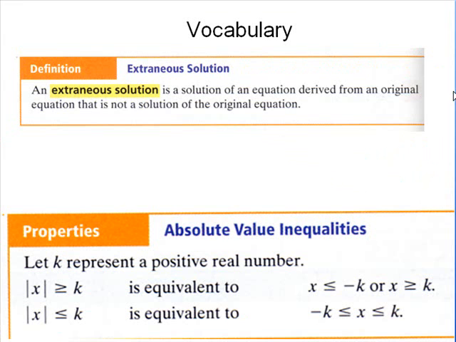And absolute value inequalities, which is the main topic of the lesson. Just remember, if you have a variable inside absolute value symbols and then an inequality symbol, if it's greater than or equal to some number, the problem is going to be a disjunction. If the absolute value is less than or equal to some number, it's going to be a conjunction. Absolute value greater than or equal to, disjunction. Absolute value less than or equal to, conjunction.